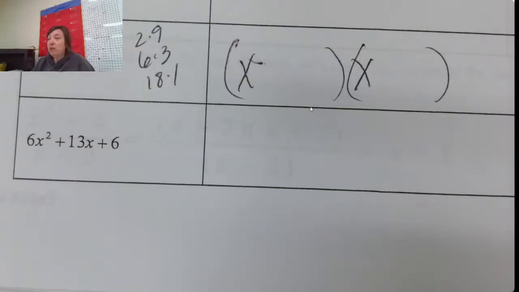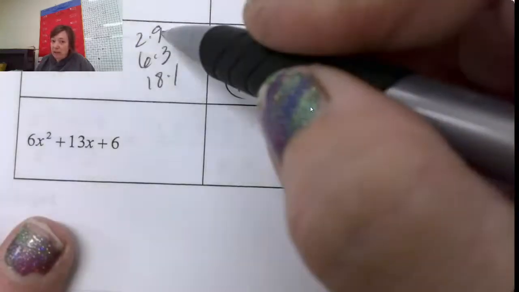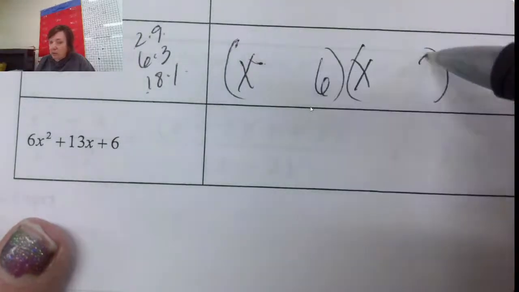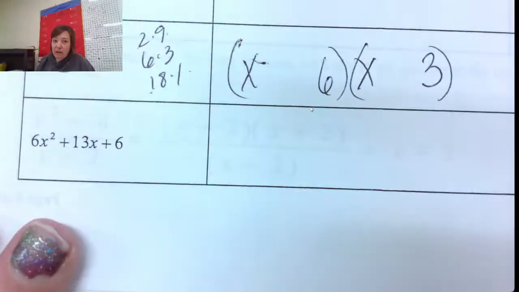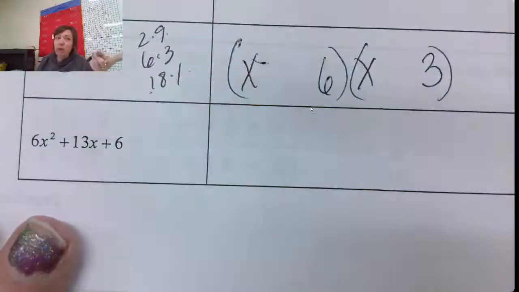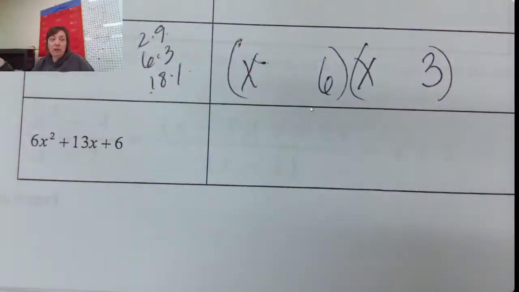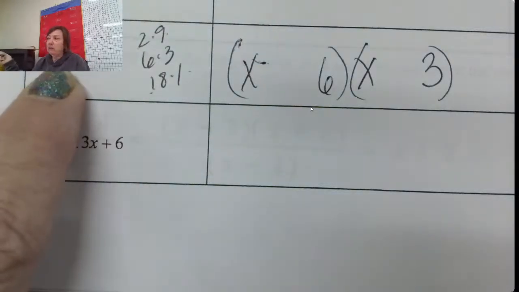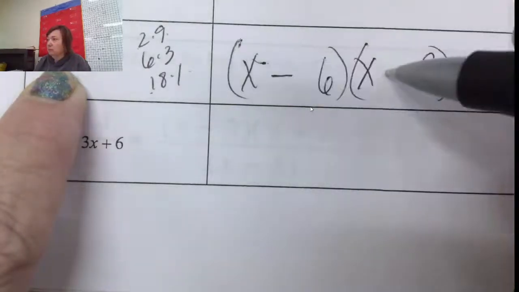So our only options here are 6 and 3, right? There's no way 9 and 2 is going to give you 9. No way 18 and 1 is going to give you 9. So 6 and 3. Okay? Then we're going to look at this sign, and it says that when we combine them, we get a negative 9. And this sign says that they have to be the same, right? They're either both positive or both negative. Well, if they're the same, but we get a negative, what do they have to be? They've got to be negative, right? So that's going to be a negative and a negative.